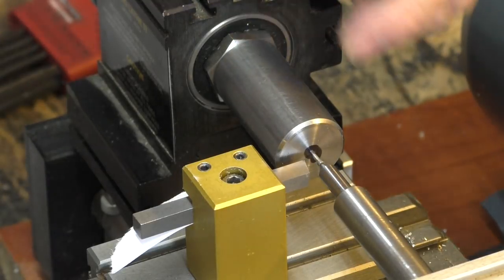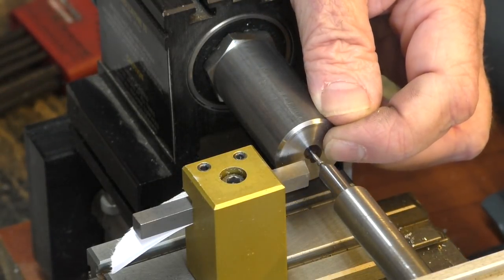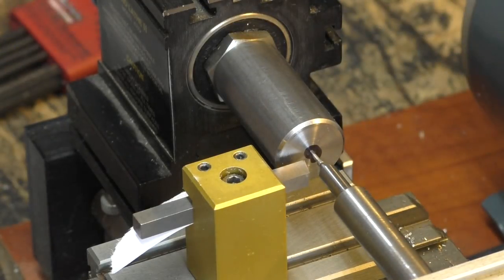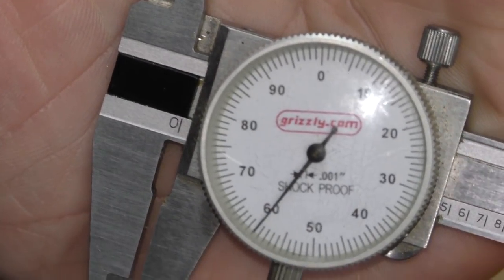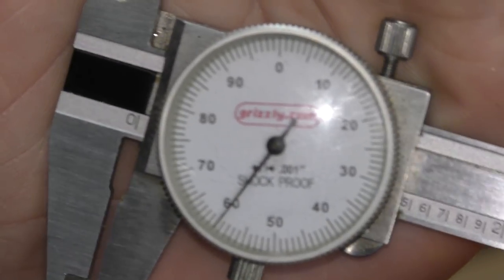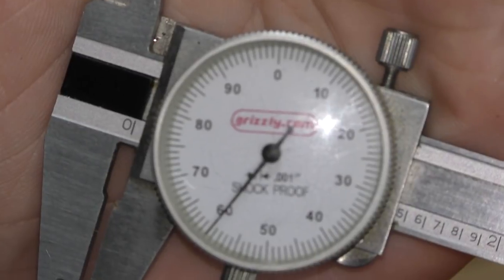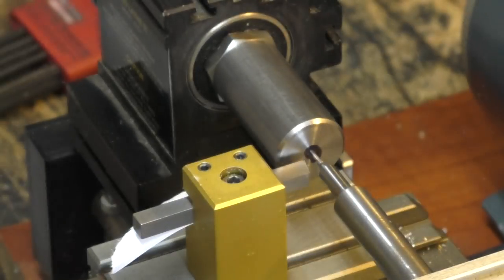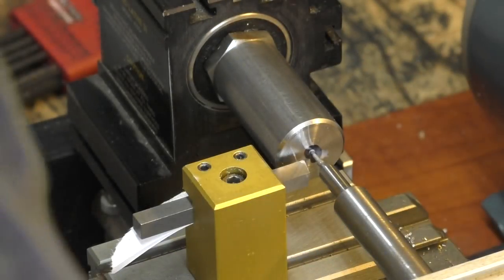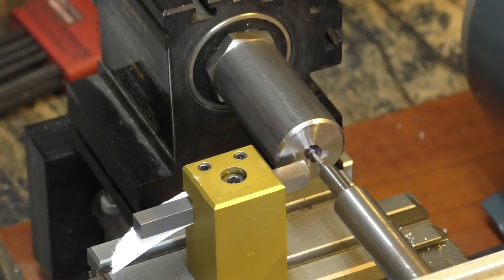And the idea here is that we're going to cut the threads off of this screw for about a length of a millimeter or two. We really just need 1 millimeter, but it doesn't matter. And to start out with, that is the diameter of the screw, about 60 thousandths of an inch, which is right at a millimeter and a half. And we want to take that down to 1 millimeter, so we don't have a lot to cut off there, just about half a millimeter. So, a little cutting fluid on there. I'll start the lathe up and see if we can get this done.